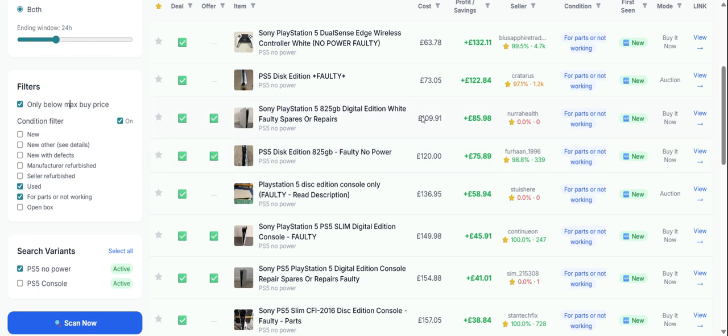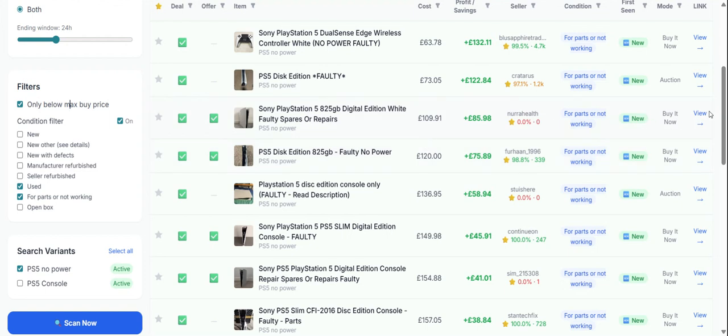This one's more realistic. It's 109.91, which includes the shipping, by the way. There's no point in not including it, so it includes the shipping when it does it. So it's probably 100 or something, and of course, you've got those weird eBay fees that they add on these days. It's a Buy It Now. So that's 110 to buy a PlayStation 5 Digital Edition White that's faulty. That sounds a good deal to me. 85.98 profit based on the profile settings I'd set up, including the power options, etc. You see, this one says no power. You just have to get these wordings right, so it finds what you want.